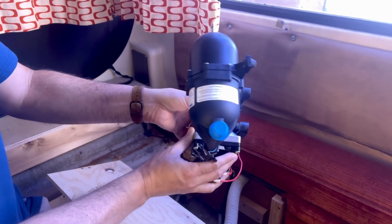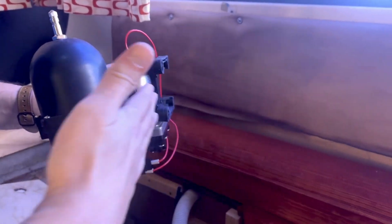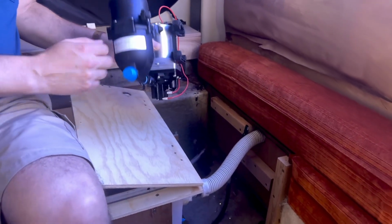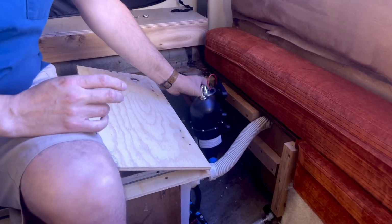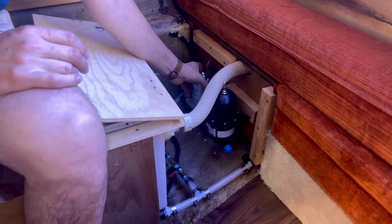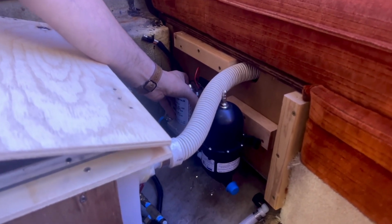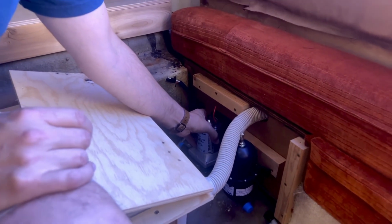As I mentioned, if we look at the kind of side profile of this, the new pump is quite a bit further back from the accumulator, and so I needed to make a spacer that's about 1.25 inches thick. You can kind of see it down here where all of this is going to mount up, so that I would have everything in line and mounted. What this will look like is basically the pump mounts back on the back wall, the accumulator mounts to that spacer that I made, and then I should be able to go ahead and connect all of my hoses and basically wrap this up. So looking pretty good, and as long as it doesn't leak when I'm done, I think this project is just about finished.